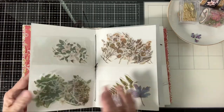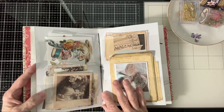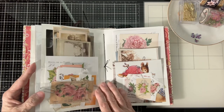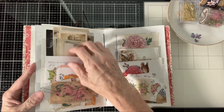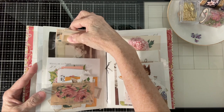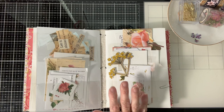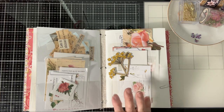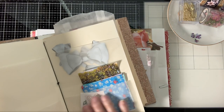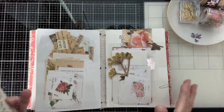This one I made with cardstock because it was the first one I made. I used vellum — the vellum sticks, no problem with the Fabertak, nothing has ever come loose. But I switched with the other one to file folder because it's less expensive, and heavyweight tracing paper is less expensive too. So I have two great ephemera books — well I have many, but I just brought out these two.